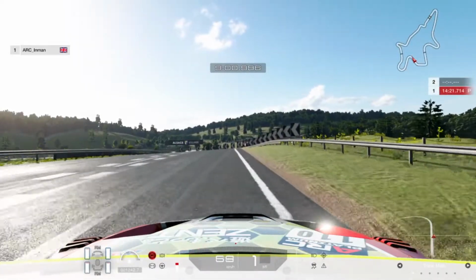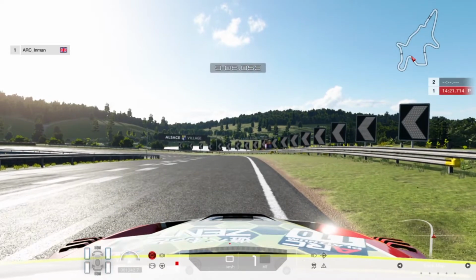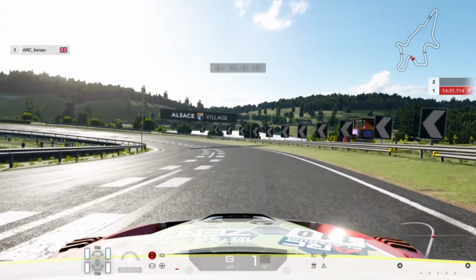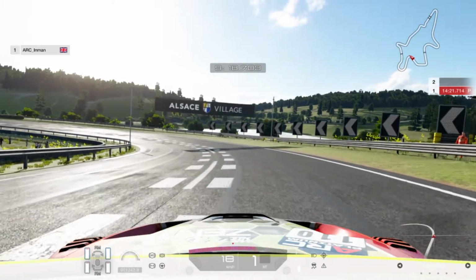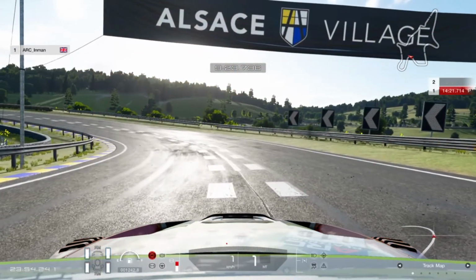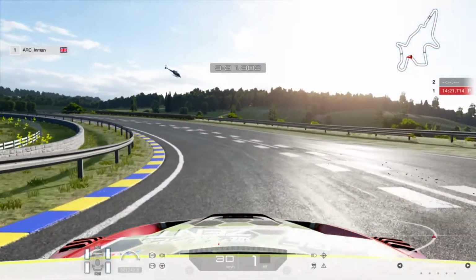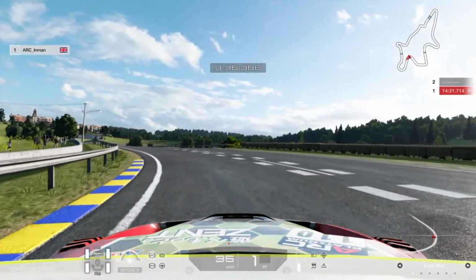And this first arrow on the right hand side is where we're going to brake. Initially, we're going to be headed towards the middle center line of the track. And the point where we're going to be aiming for is the middle center line just under the Alsace Village banner. So sort of blending into the middle of the track here, under the banner. Then we can probably downshift into second or third, and head towards the inside of the track, coasting for quite a while, and then head it out.